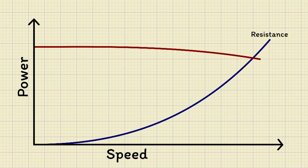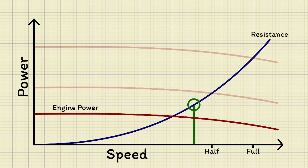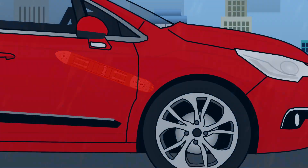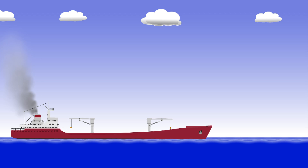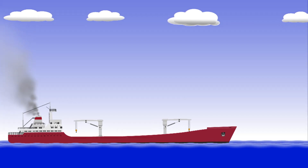The idea is that each time, you only need to reduce the power a small amount. You keep the propeller running ahead, maintaining the flow of water over the rudder, giving you full control over the vessel the whole time. Each time you reduce power, the drag force applied by the hull through the water becomes greater than the force delivered by the propeller. The overall effect is that the vessel slows down until the force applied by the propeller matches the resistance force due to the speed through the water. A controlled speed reduction takes the overall momentum of the ship and slowly dissipates it using the resistance of the water.